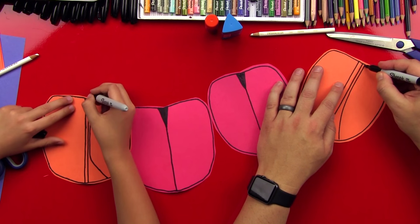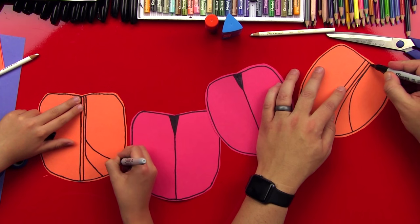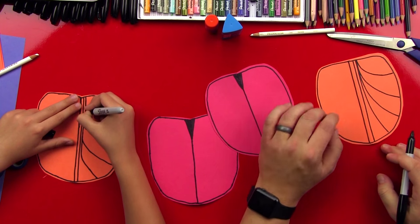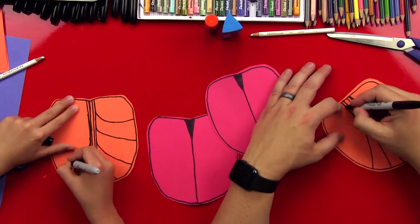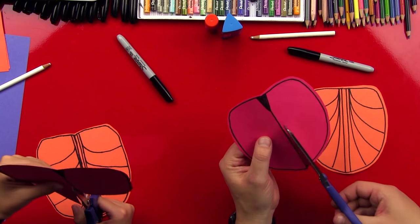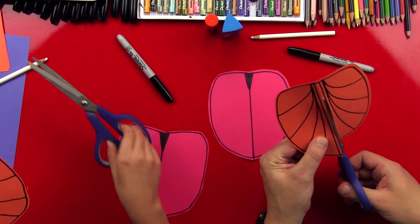From the top corner, we're gonna start right here and draw a line that comes down and then curves right at the end — this is his wing design. Come back to that starting point and do another curve that fans out and comes down, then repeat that curve one more time and one more after that to make the cool wing design. Do the same thing on the other side. Now let's take the red shell and cut down the center, but don't cut all the way — stop at the V or a little shorter. Then cut the wings in half all the way so they're completely split into two parts.